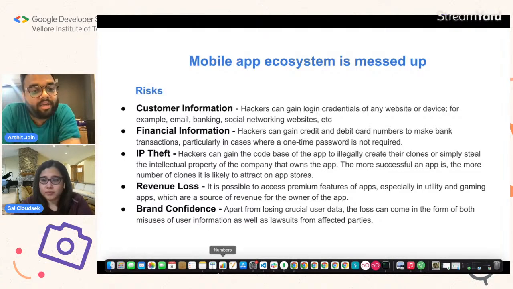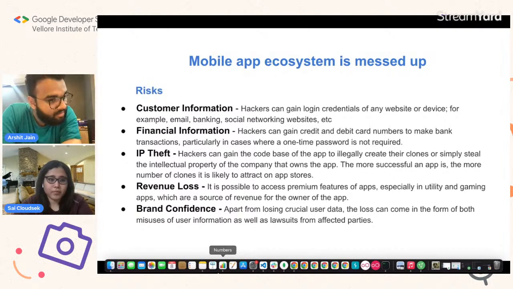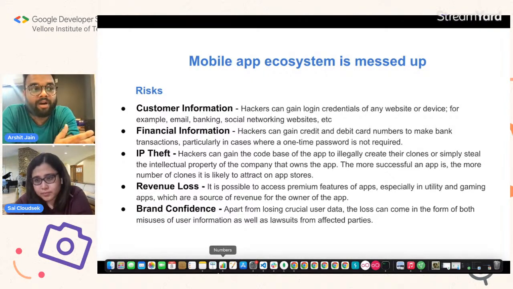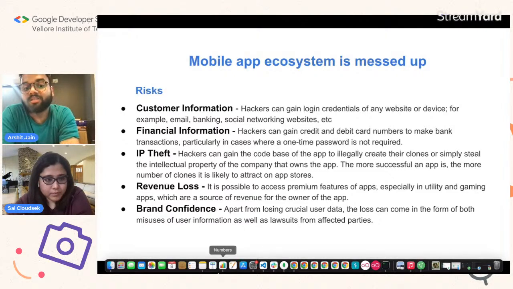People are sending out malware that people install on their phones, and their email and financial information is sent out. Hackers usually send you random malware in which they want you to enter some details, through which they can get access to credit cards, debit cards, and transaction details of your personal information.